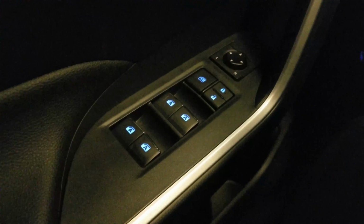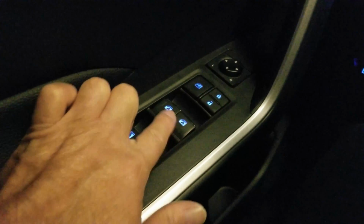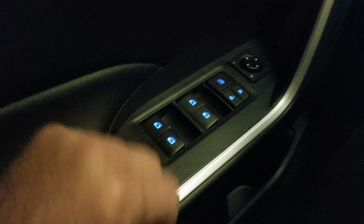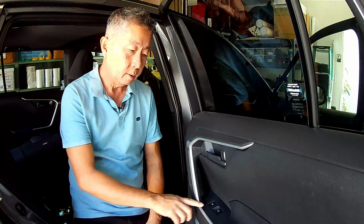The lit switch assembly is in. These are all lit buttons now. The lock, unlock, windows. This is the driver's side. And this is the driver's side rear passenger door. And that's it, folks. Very simple.